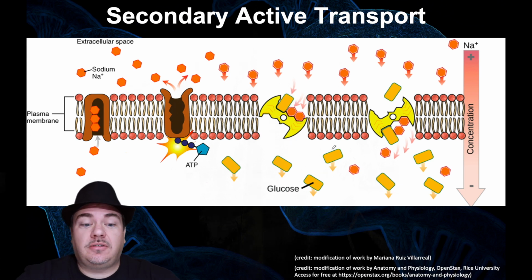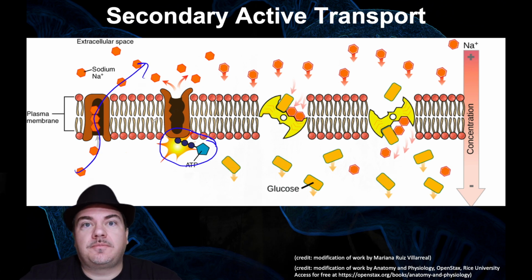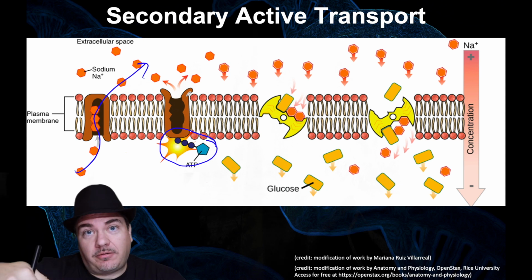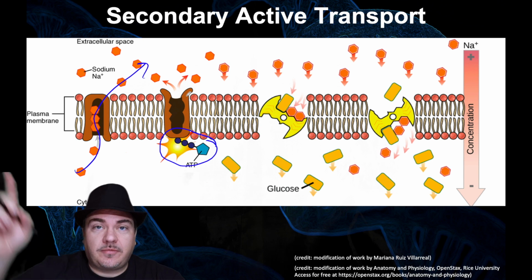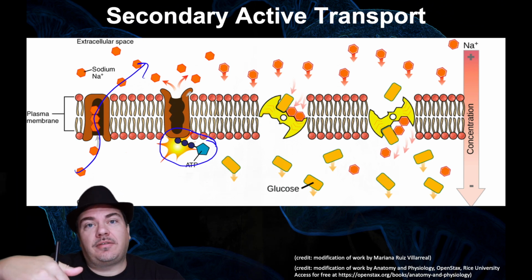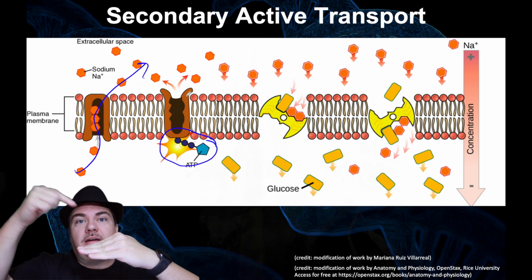So an analogy. Let's say that I am using electricity to pump water up a hill. Now water doesn't want to be pumped up the hill. Water would rather be down at the bottom of the hill. But I'm using electricity to pump water up that hill. Now if I leave the water, as soon as I pump it up the hill, it's just going to roll right back down the hill. But when I pump it up the hill, I put it behind a dam, so it can't roll back down the hill.